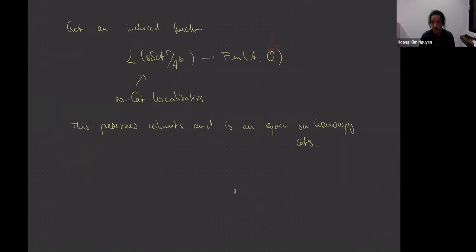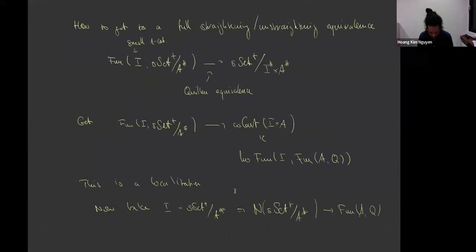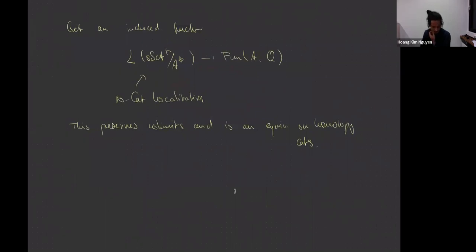And so you have to show that this is cocomplete. So you have to show that Q is cocomplete. And this uses this Quillen equivalence. And then you have localization theory, which tells you that if you're coming from a model category, then the infinity-categorical localization is cocomplete. Check that it preserves colimits, and check that it's an equivalence on homotopy categories. Okay. But right, so that's the idea: how to improve all of this to an equivalence of infinity categories, and this justifies that Q is the infinity category of infinity categories.